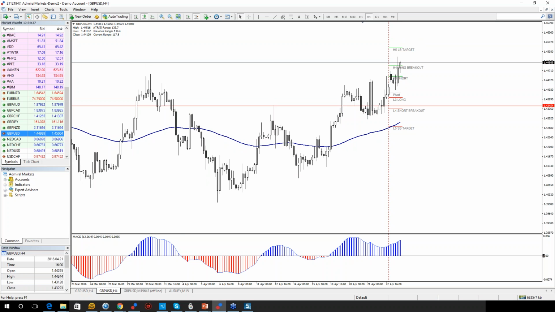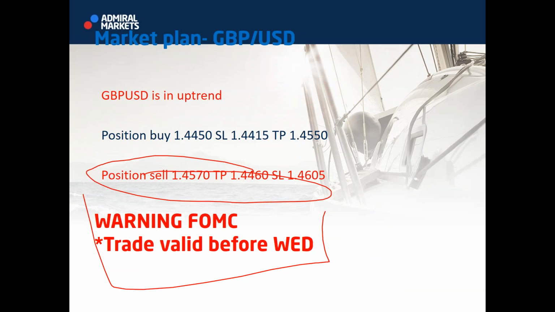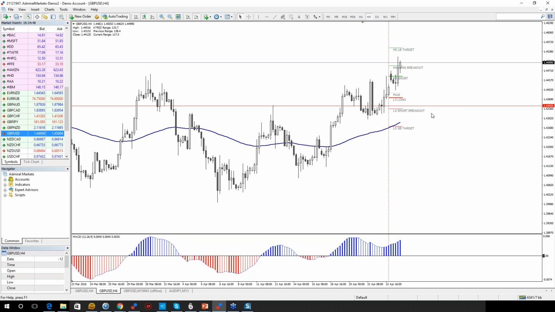And now, what I would like to see is actually either this or this. Buy here, sell here. 44.50, because in the past, 44.50 was strong here, see? This level should hold. It broke to the upside. But the sell position is here.